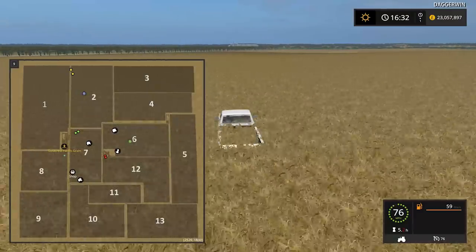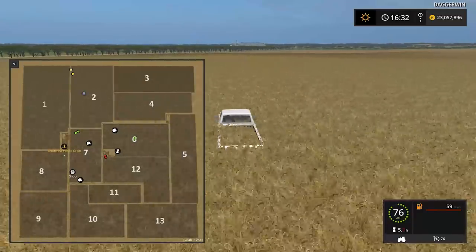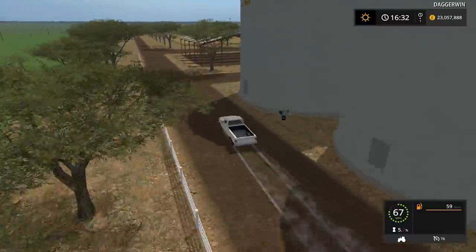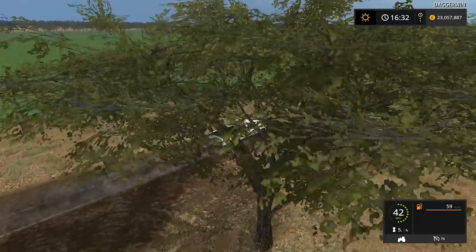There is one more place just over here, actually, which doesn't really show up that well. But this could be a place of interest. Let's just go and see. Yeah, it's just another grain sell point. There might be a straw sell point hidden within here, but I can't see anything. So yeah, let's just go back to our original idea.